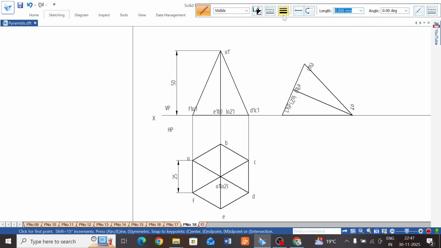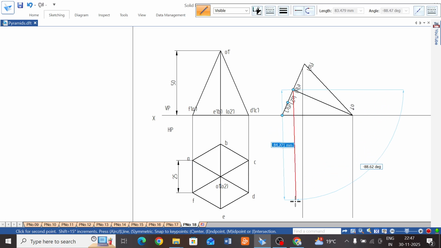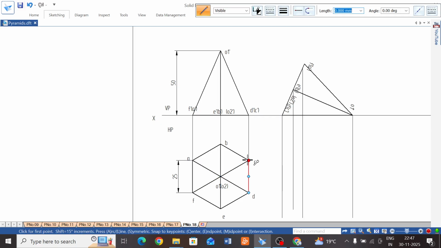All the points make it 0.13, o1 dash as usual same procedure, and next a dash f dash downwards -90 and b dash e dash and o2 dash this line -90 and c dash and d dash downwards and project here, a and c same line.